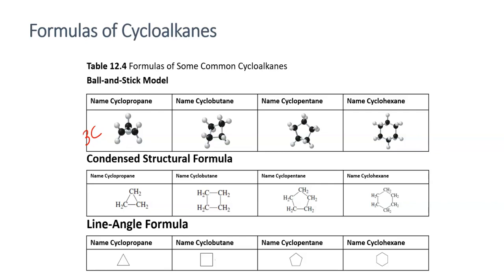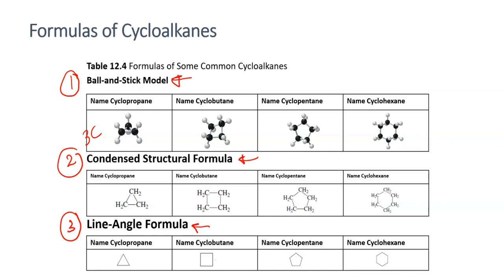And in this slide, you can see the cycloalkanes are shown in 3 different ways. The ball and stick model is a 3-dimensional model where you can see the atoms as balls and the bonds as sticks. Then the condensed structural formula that we already know, where we can condense the CH3s and CH2s, and the line angle formula. We'll see one by one.